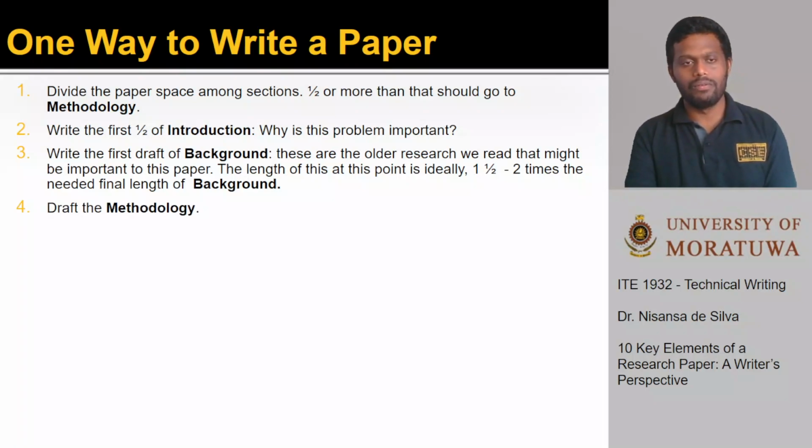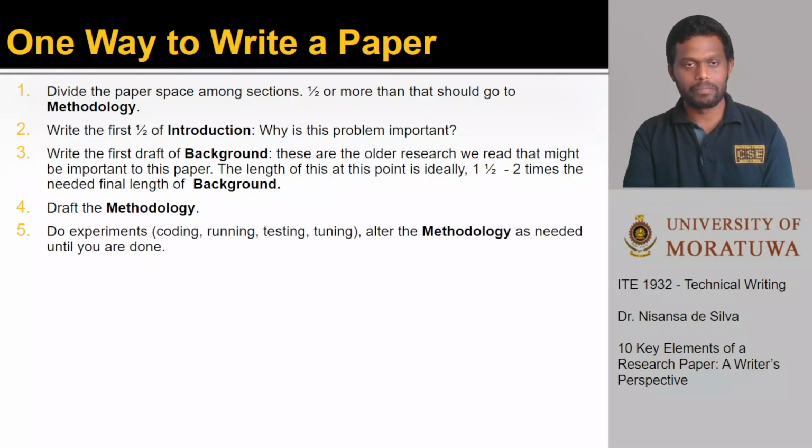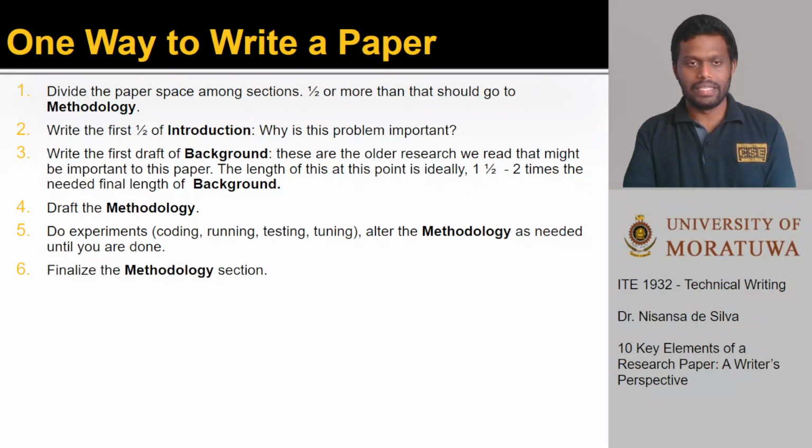This is how you do the work. This is your methodology, things that you did for this problem. Then you do the experiments, coding, running, testing, tuning. And while you are doing this, this is programming, you might have to alter the methodology section until you are finalized with your algorithm, your methodology, your method. So now you can finalize your methodology section with the changes that you had to do with your experiments. You can write the results and experiment sections now.